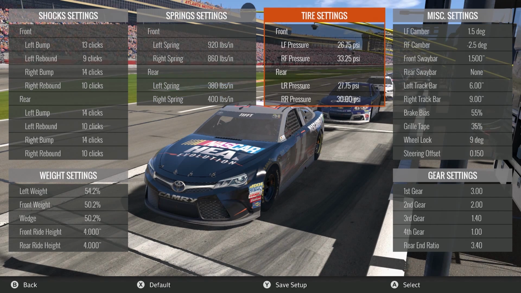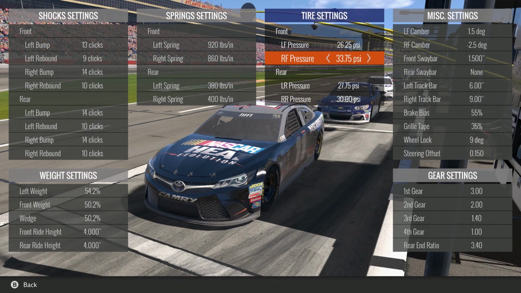Okay, on to tire settings. When we enter the tire settings here, you're going to notice that we have PSI values that we can change. So with tires, remember that when you lower your PSI value, you're going to make higher temperatures in that tire, but you will also have greater grip. However, if you bring up those pressures, you're going to get more top speed, you'll get less grip, and you'll get less temperature. So it's a balancing act between the two.